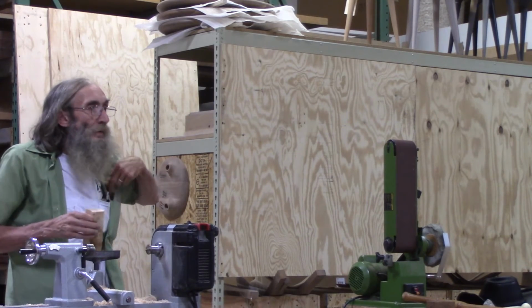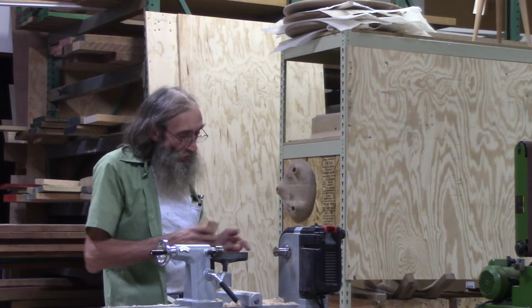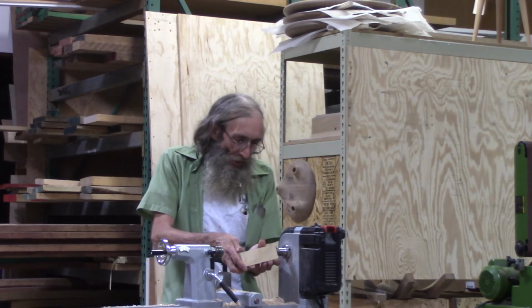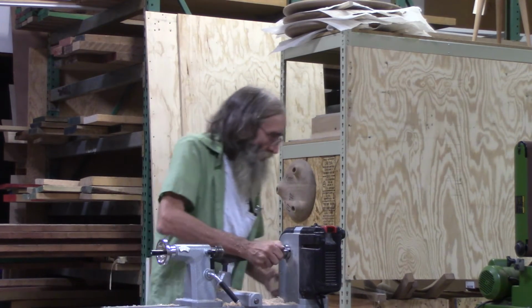Like I said, stay off the bottom edge. You're going to get a catch. That's when you start cutting threads. And if you ever get a turner who says he's never cut a thread with a skew, he's a liar. I don't care who he is, he's a liar. We've all done it, we all do it. And this maple's a little harder than I thought.